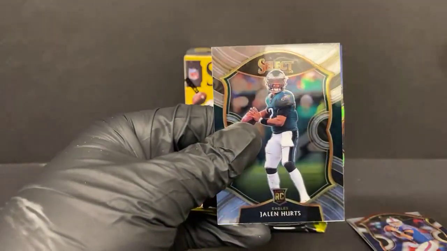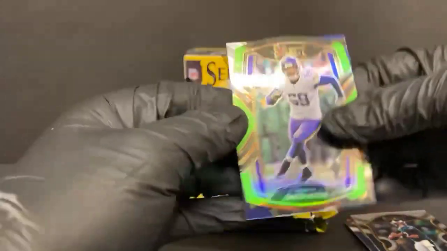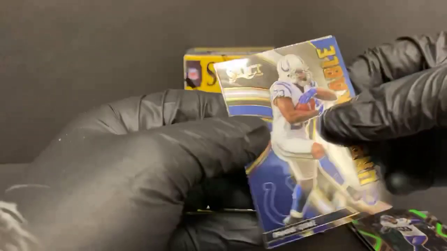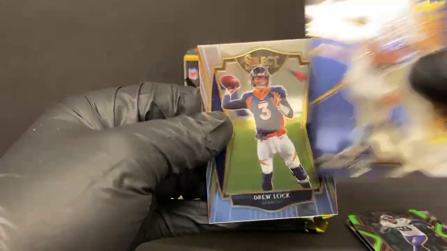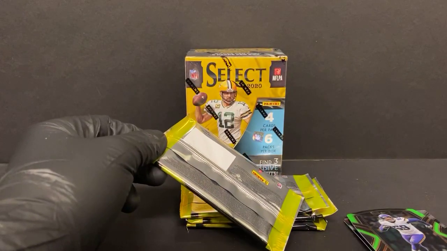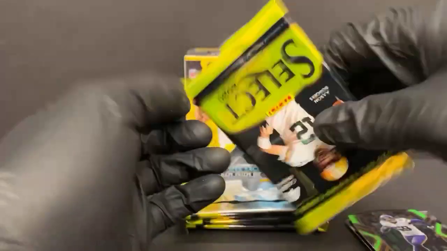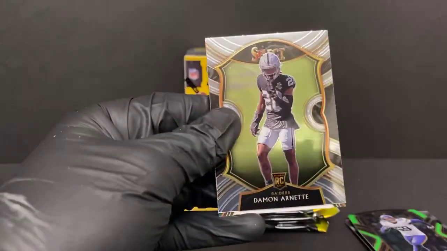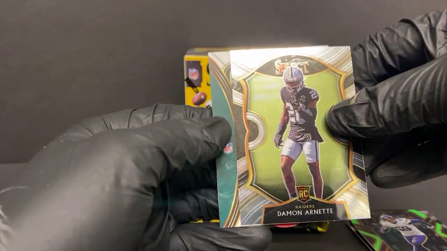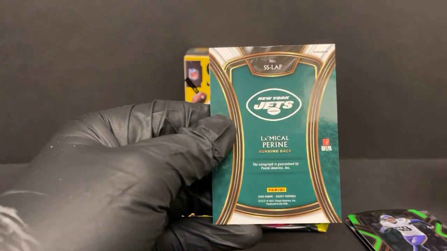There's a Jalen Hurts rookie. Got Jared Allen Green for the Vikings. Frank Gore, been in the league for decades. And Drew Lock. Damon Arnett. Uh-oh. LaMichael Perine autograph. Wow.